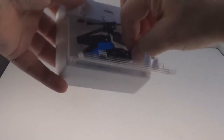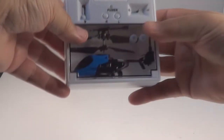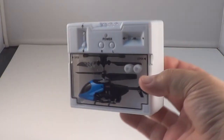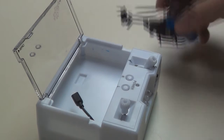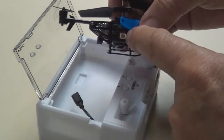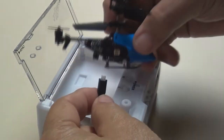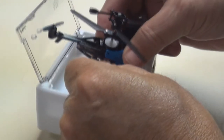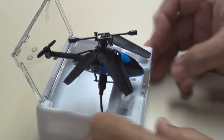There's your charging cable. It fits back in the box just like that. Fits pretty close. There you go. Just take it with you wherever you want to fly it now. Alright, let's charge it. There's your plug. There's your cable. Plugs in right there. Just like that. Turn your transmitter on.